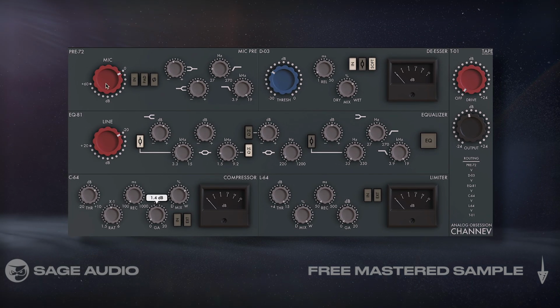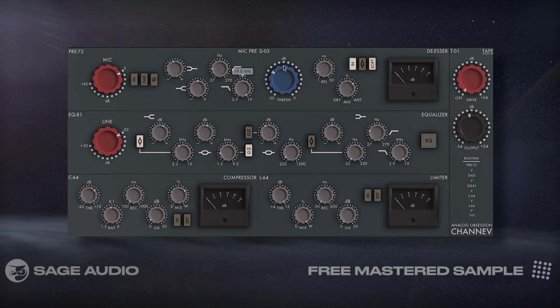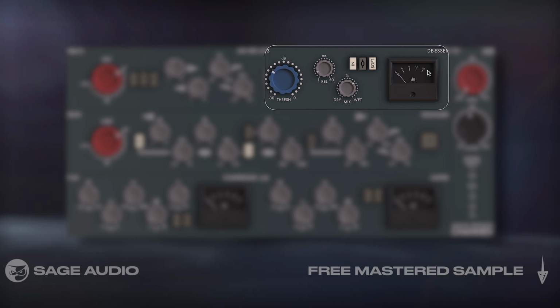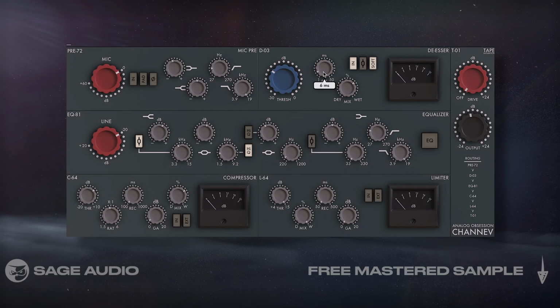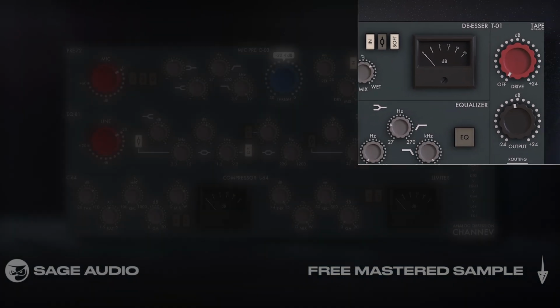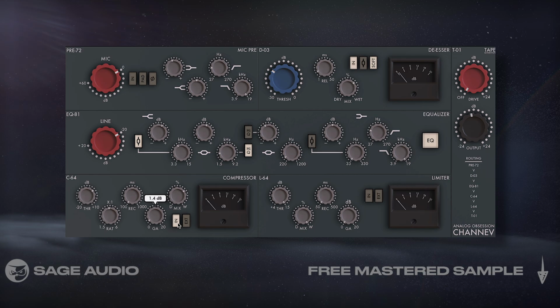Starting with the free chain, I'm going to use this Cheneve channel strip and first bypass the mic preamp and then introduce some high frequency compression or de-essing. I used a softer knee, a quick release of 6 milliseconds, and got at most 4 dB of attenuation. We'll use the same channel strip for EQ and compression, but we'll cover that in future chapters.